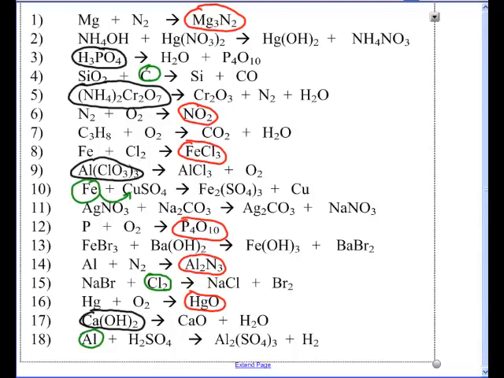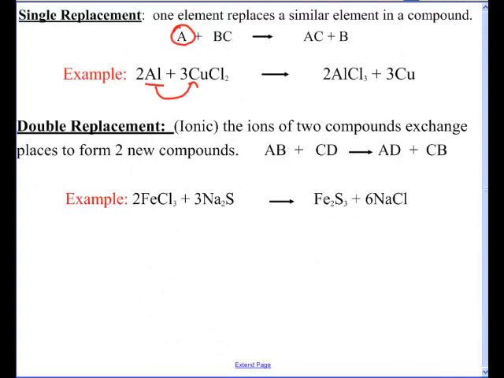All right, on to our fourth one. This one's called a double replacement, and it occurs when you have two ionic compounds and they just switch with each other. What I mean by that is this cation will combine with that anion, and this anion will combine with that cation. Almost like a pair of dancers switching partners. So we've got iron chloride here and sodium sulfide. This iron is going to combine with the sulfur right there, and this chlorine is going to combine with the sodium right there. So that is a double replacement.